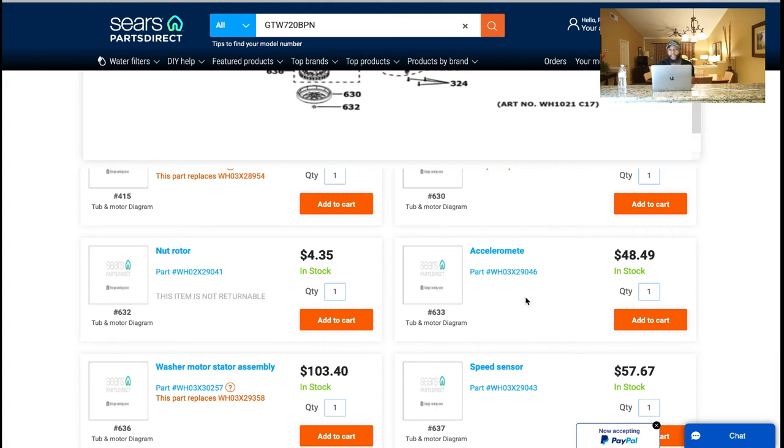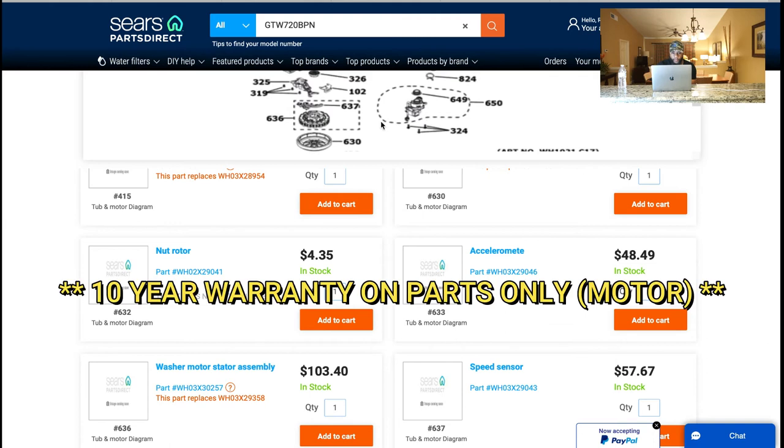I would say it's not a common issue, or if it is, it's like the last resort, after the tech has checked everything, and then it's just a motor. But let's look at this. The motor is $103.40. GE has a 10-year warranty on this particular part, which is the motor.